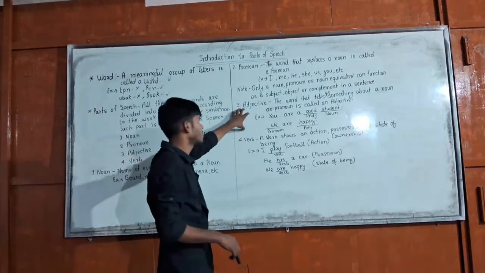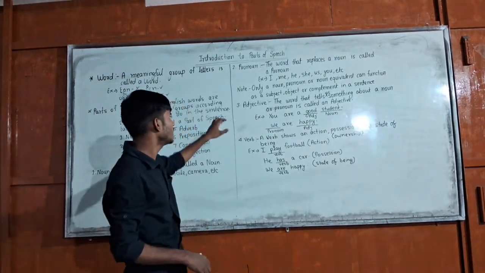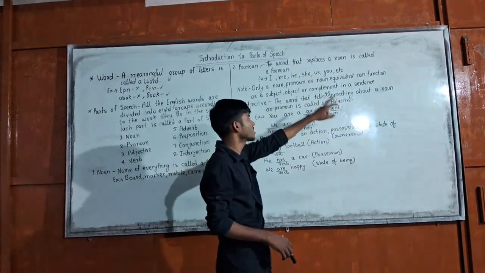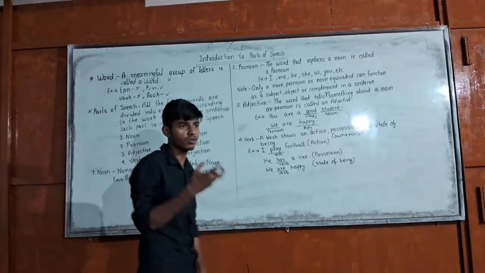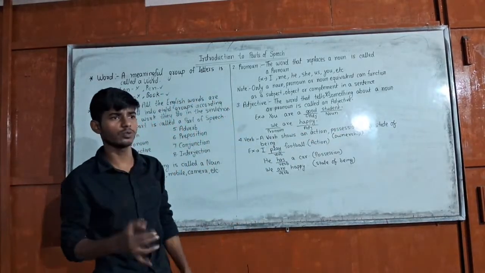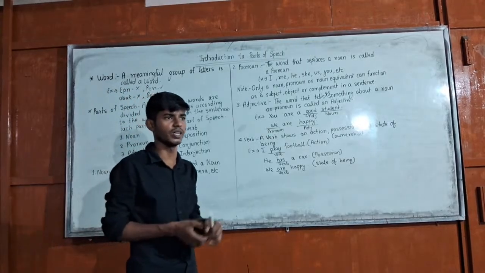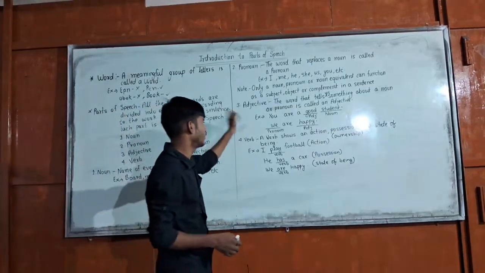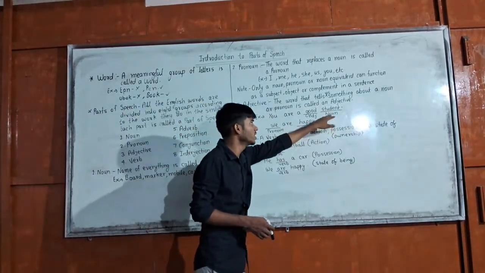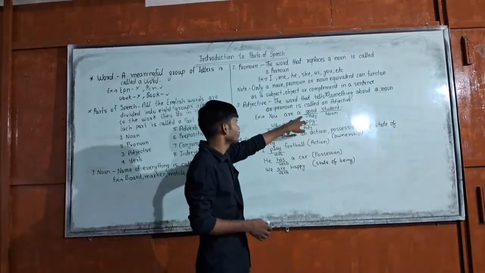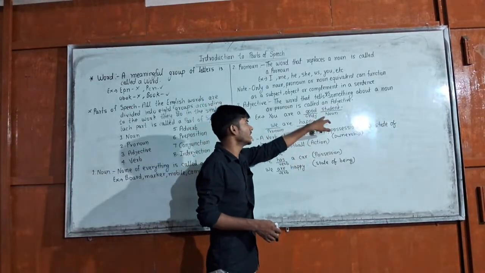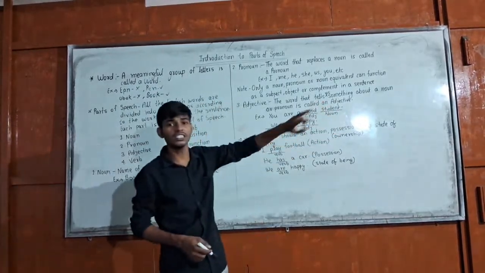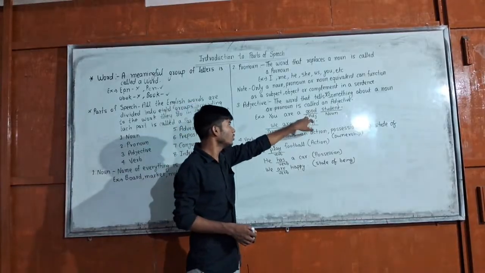Now coming to the third part of speech. What is an adjective? An adjective is a word that tells us something about a noun or pronoun. It means the word that tells anything about a noun or pronoun: its shape, size, color, number, anything. That will be called an adjective. For example, you are a good student. Here, student is a noun. And which kind of student is he? He is a good student. So here the word good is telling us about that student. It means good is an adjective.